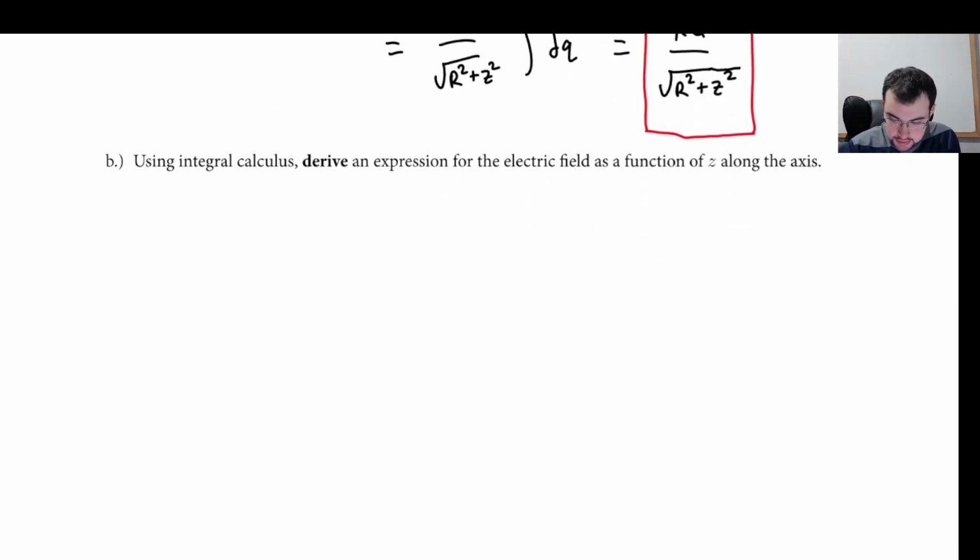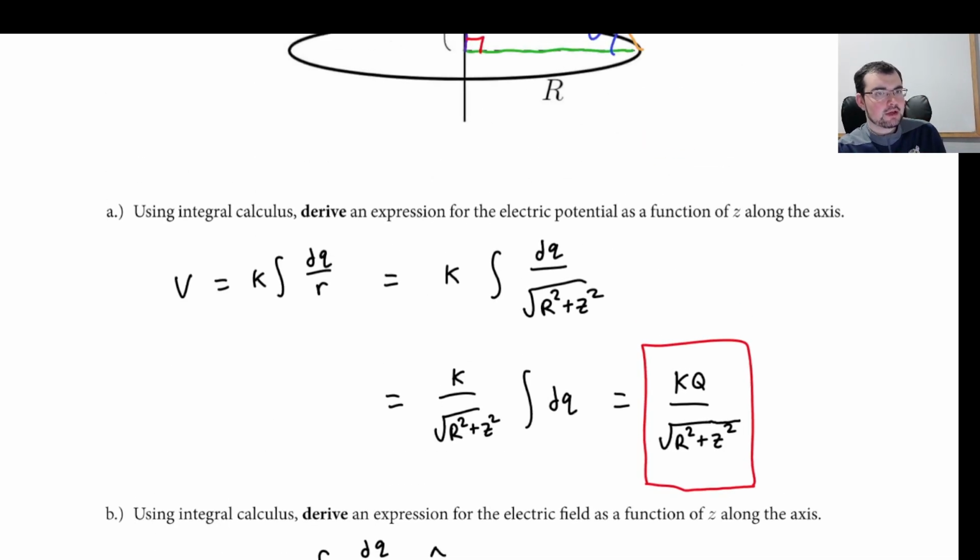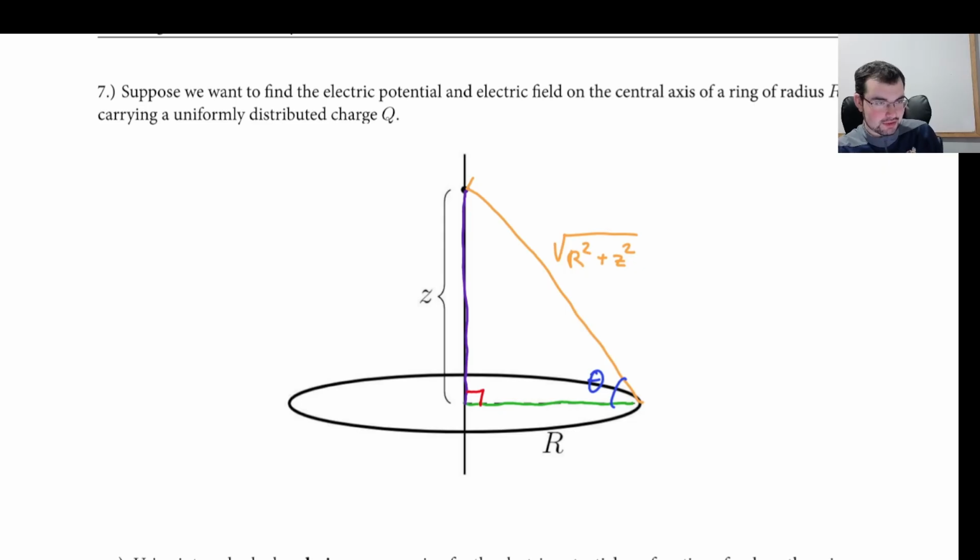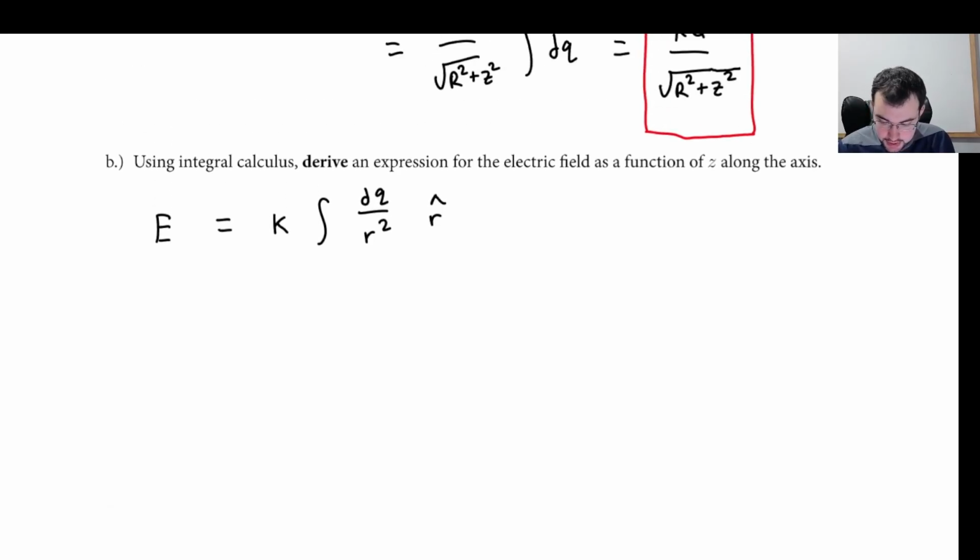So using integrals, find the E field as a function of z. So we know that E is going to be k times the integral of dq over r squared, and then we have to have a component maker. So here's a case where we actually want to figure out what's going to happen with the components. So in this case, if we draw our ring again and we look at a point above the ring here, here's our observation point. Let's consider this purple segment. This purple segment is going to generate a field that way.